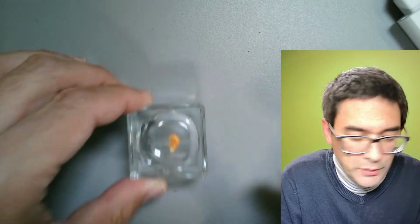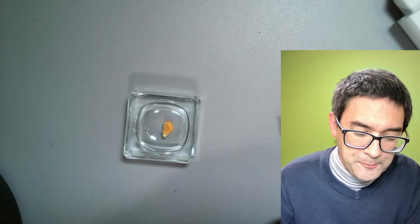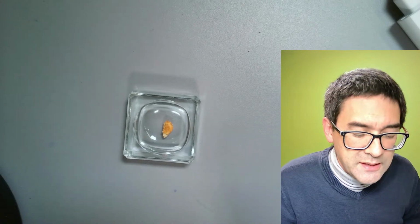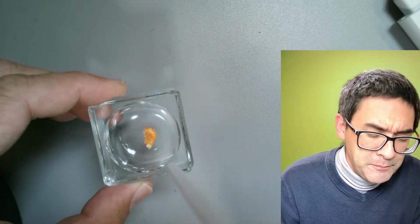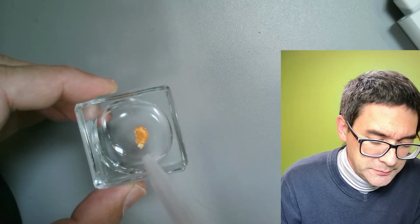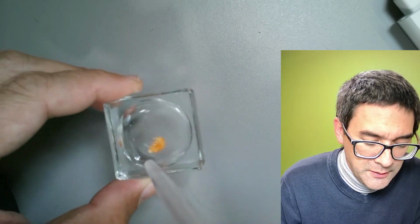Let's give it a try. I'm going to now add a little bit of water here. It still tastes a little bit spicy, but I can definitely imagine the whole cracker would be definitely too much. Okay, but this little amount is actually quite fine.